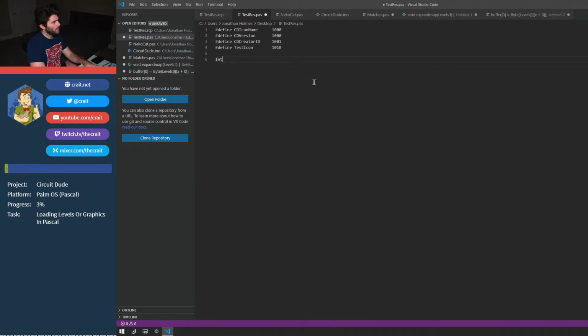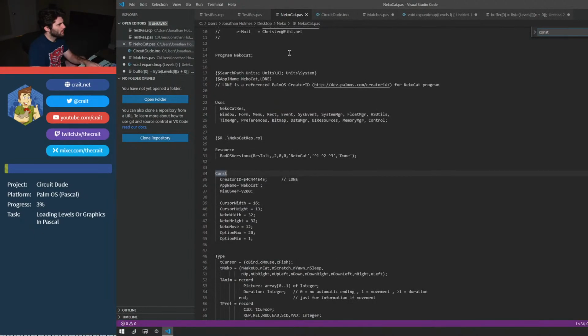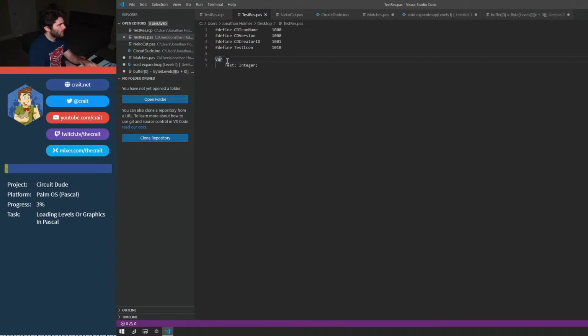I think possibly we could do something like this, just to test to see if the res file, res.pas, is being respected.